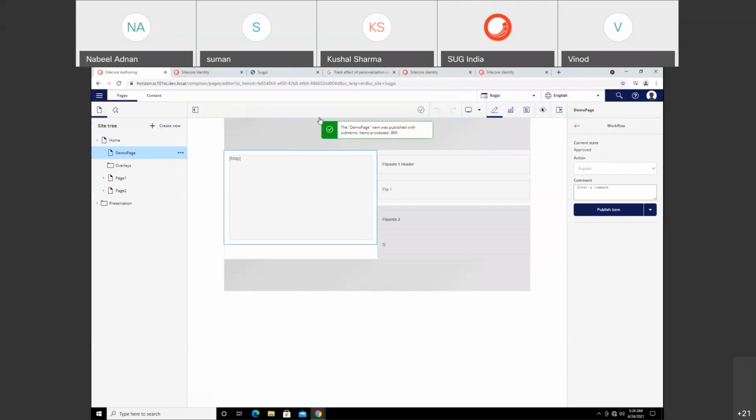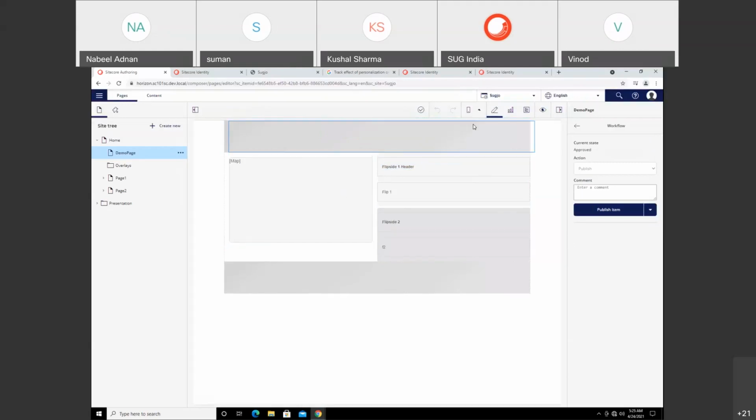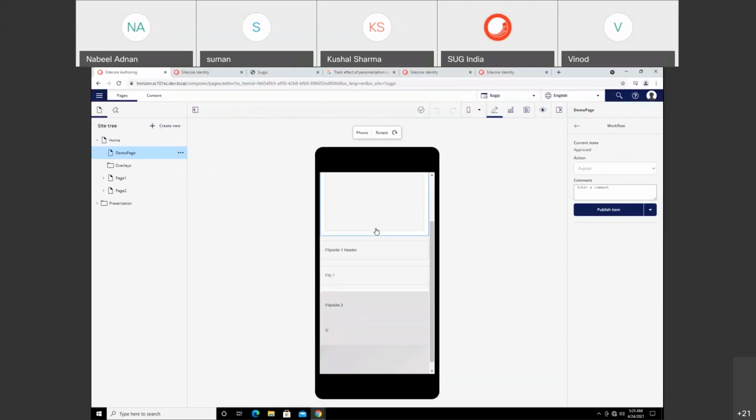This is how you are editing the page. Let's say that you want to change the view of this page and you want to edit it on mobile view. It's as simple as clicking on this arrow and going to the phone or mobile view, and it will show you how this will appear on the mobile view. If you are happy with that, that's fine. Otherwise, you can change it on mobile, or you can do whatever changes you want.